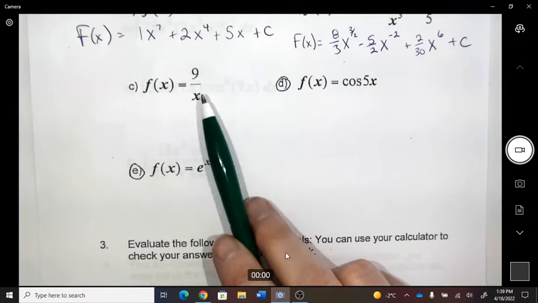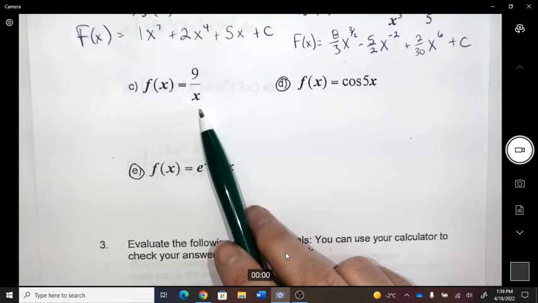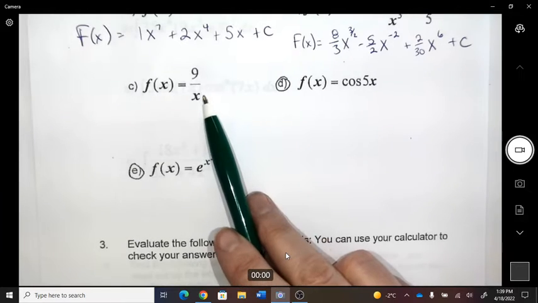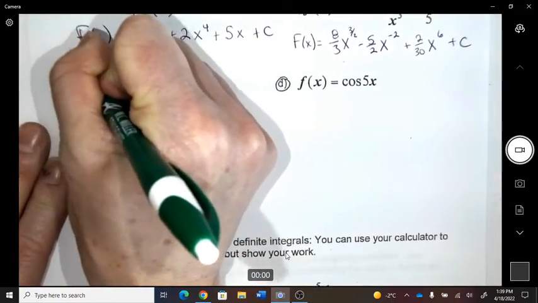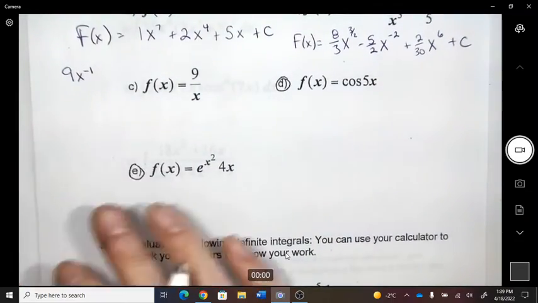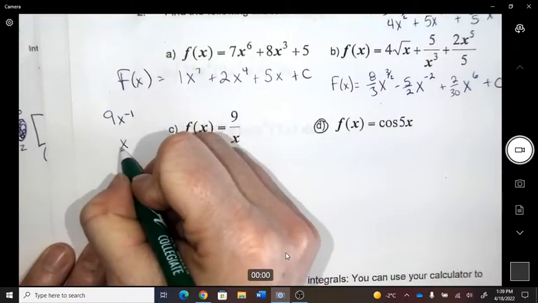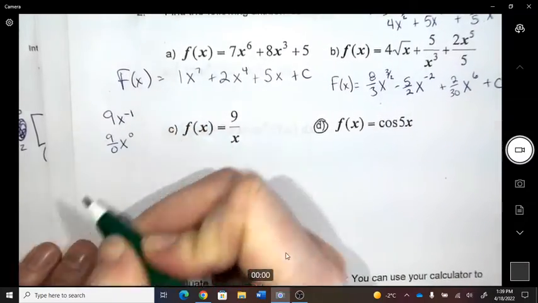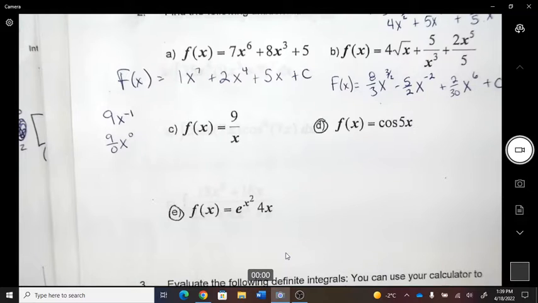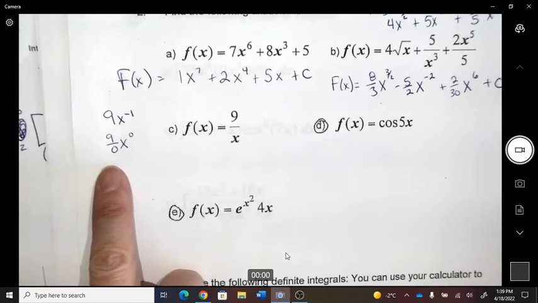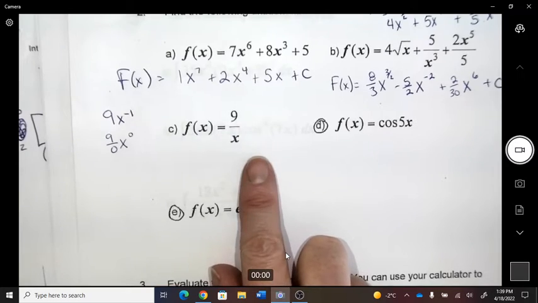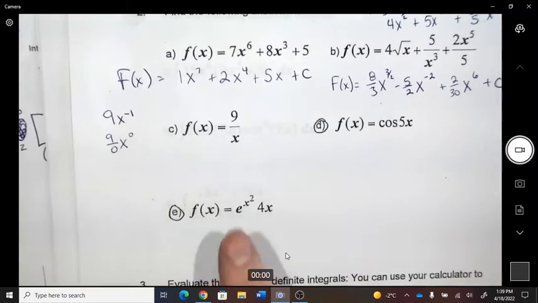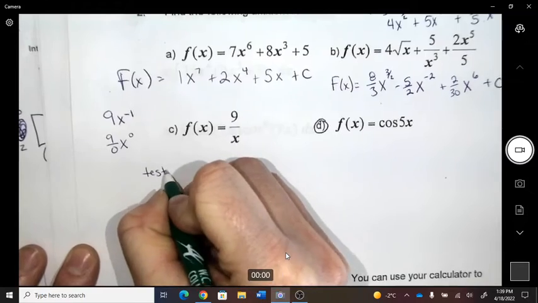Okay. So this one you're going to have to recognize when you have the x on the bottom, that if you tried it the traditional way, it won't work. I'll show you why it doesn't work. So if I tried to do the traditional way and go up an exponent and do this, it causes that to be undefined, right? So what is this rule? You're going to have to just memorize it. ln.